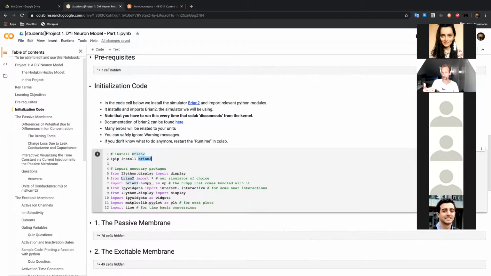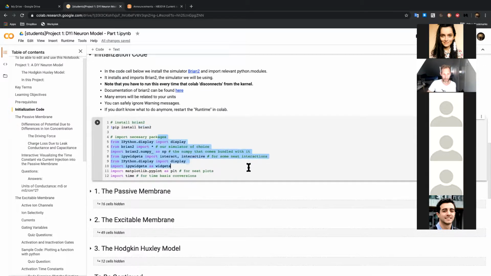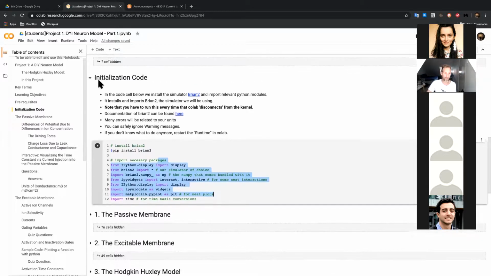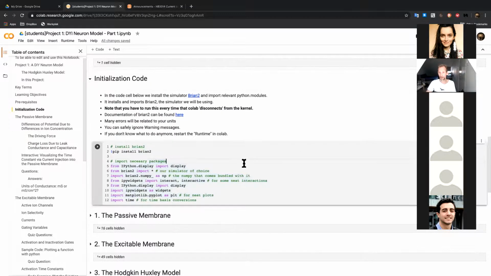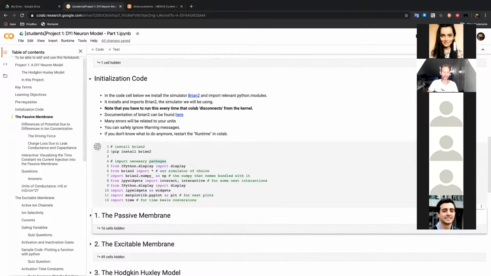You can learn as you go, because most of the code does not require this, and you also have example code that is already working. The idea is that you will read through this code and learn as you're reading. These are the packages we are importing. We explain a little bit about which packages we're importing. You can then collapse this again, and then you don't need to look into it. But what you do need to do, first and foremost, is press Shift-Enter to execute that piece of code.